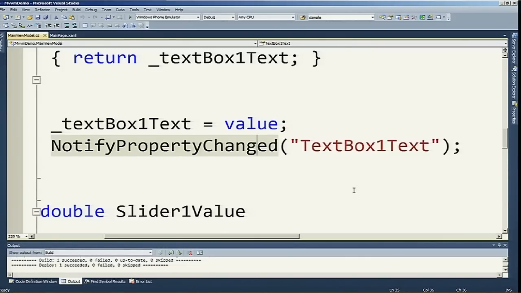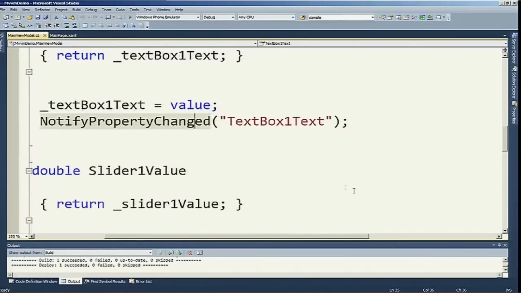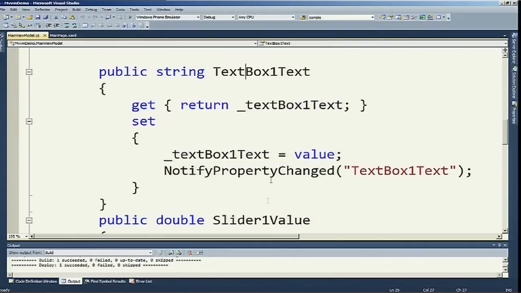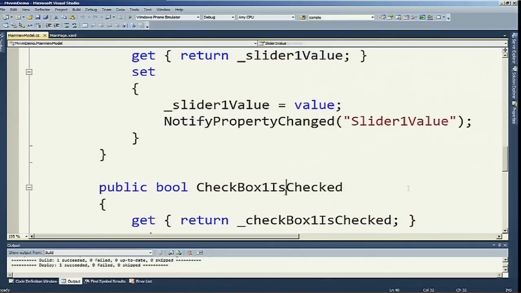But anyway, the code itself is pretty simple. So what we have here is simply text box, slider, and checkbox checked. So that's the view model. Nothing more to it. Just need to make sure that everything you have in the UI, every control's data that may change, and it's not necessarily only the text. It may be, let's say, foreground color, font size, or whatever. So whatever property we have that may change, you have that property in your view model.